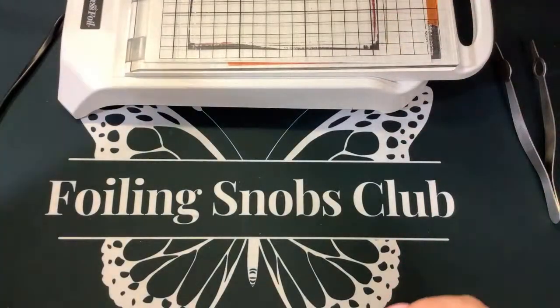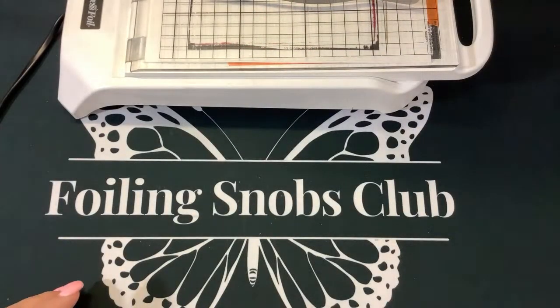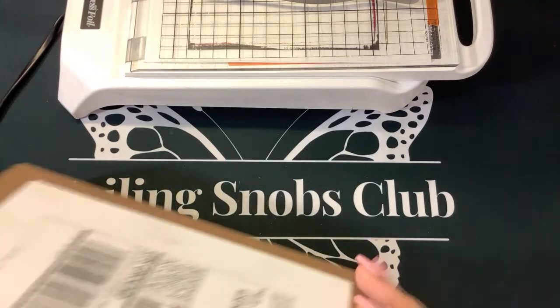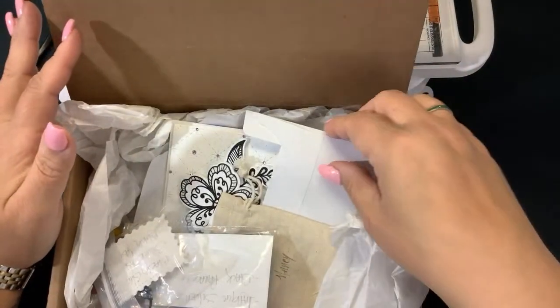I also wanted to show you guys some Happy Mail because I've been piling up on Happy Mail and haven't been able to share it with you guys. Hello, Michelle. Michelle, you should have my package that I sent you in 2 days. So I got a little box here of goodies.